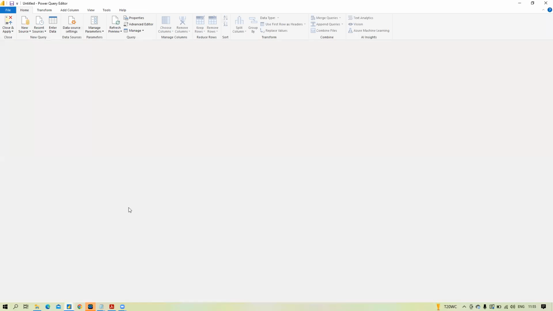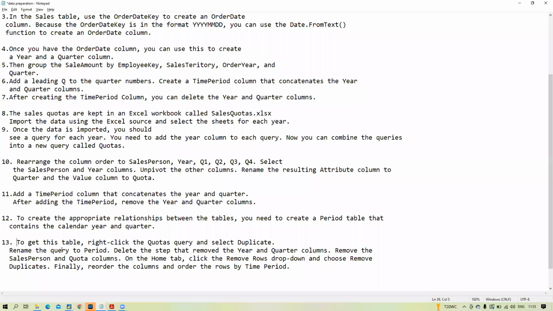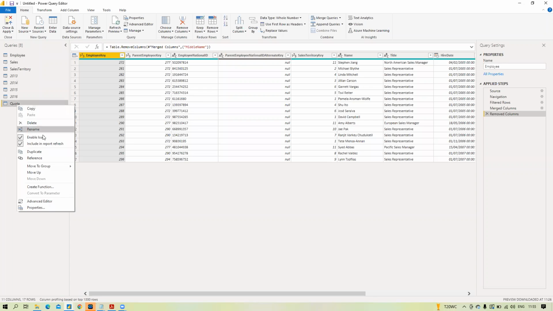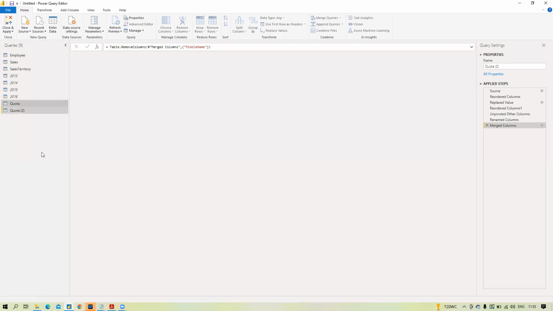So one table which instruction was there. We have to create a period table that contains calendar, year, quarter. Okay. So right click quota query and select duplicate. It's saying right click, create a duplicate.